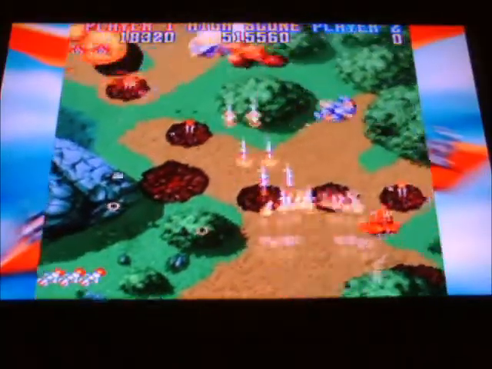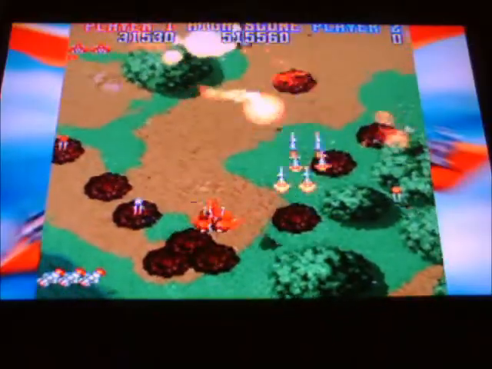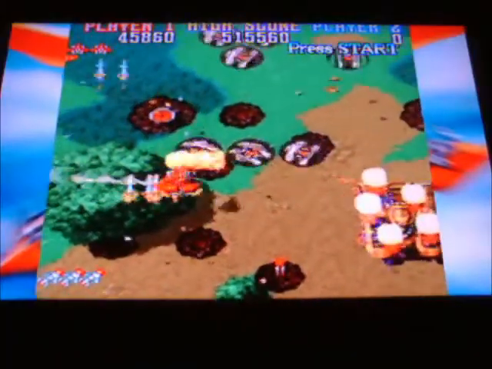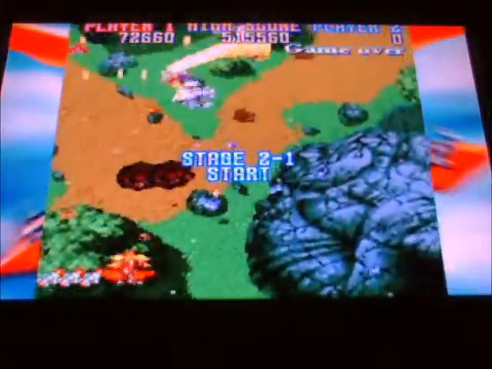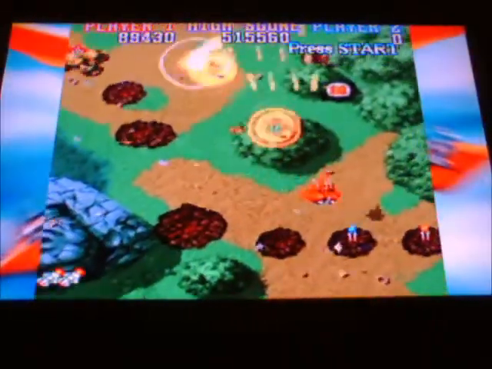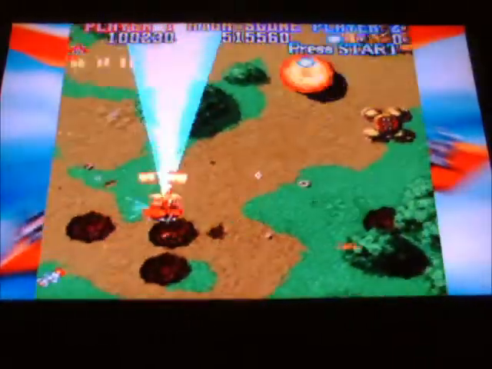There's not really much of a story, or at least from what I know. It's just basically you are the flaming dragon and you're trying to get rid of all these guys creating a war and havoc. And of course, trying to not get hit, because as a shump, you are only allowed one hit. If you get hit one time, your ship explodes.